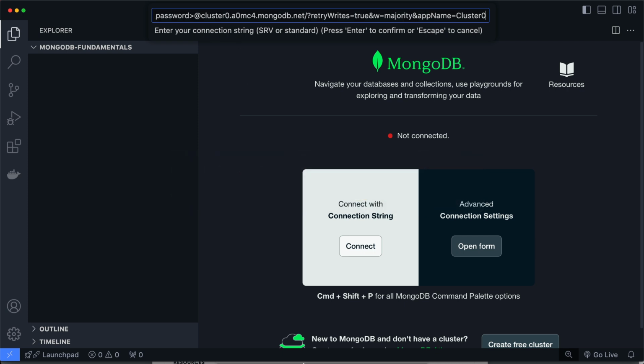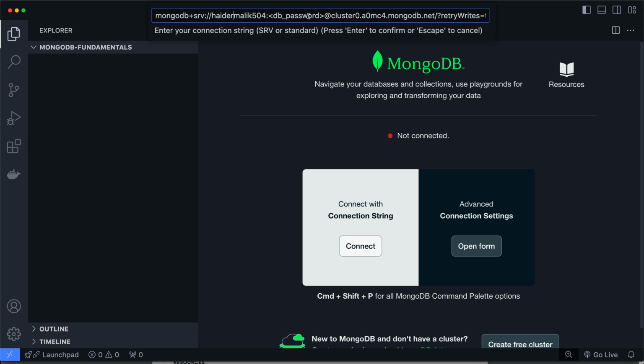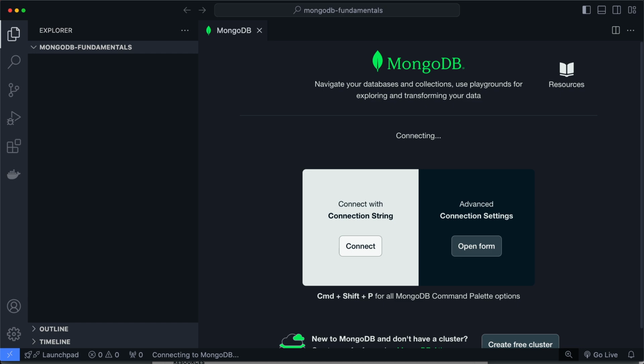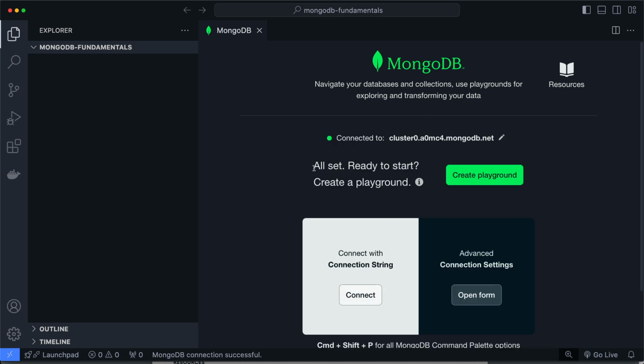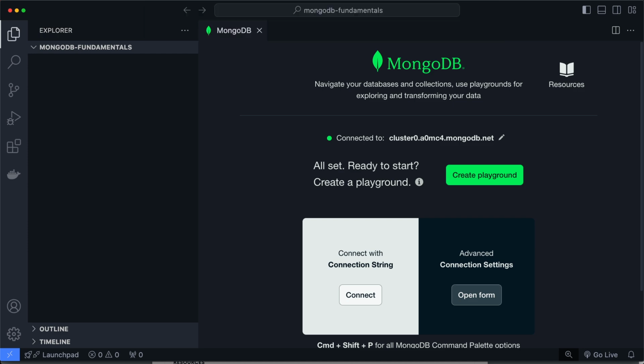Make sure you change your password. I'm gonna change mine. Replace your DB password with this one. It will take some time to connect. Awesome, it has connected. I can say MongoDB fundamentals. You can rename your connection.